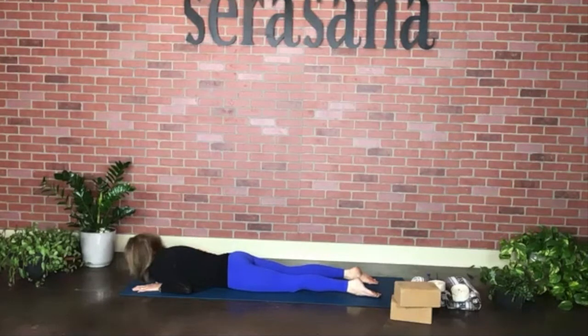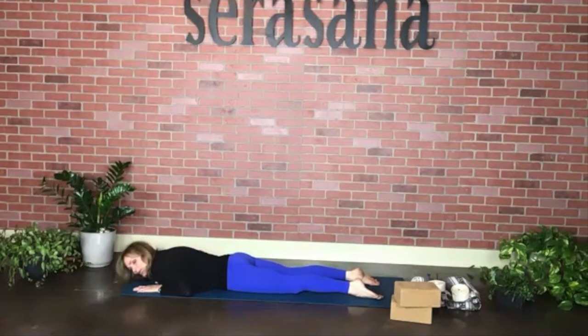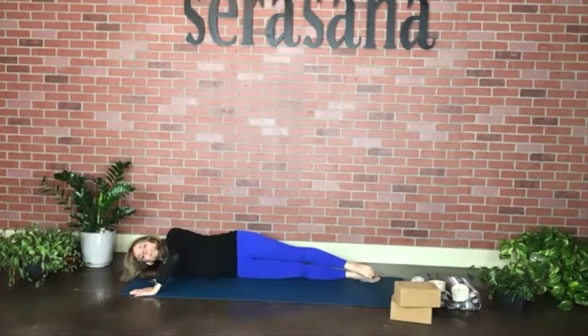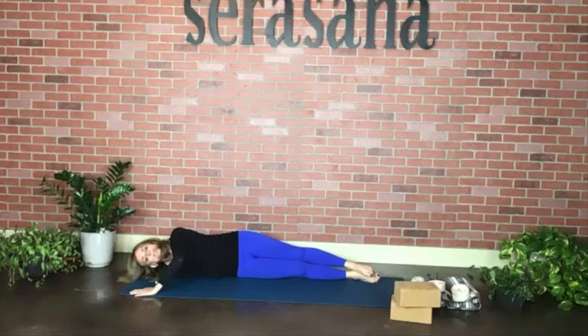If you are close to a wall, you might need to adjust just to give your wrist a little bit of room. And then we're going to take the left hand, which is right up above our shoulder, and just gently press into the right hand and roll onto our side so that the right shoulder is behind us. And this is just a really great shoulder stretch.